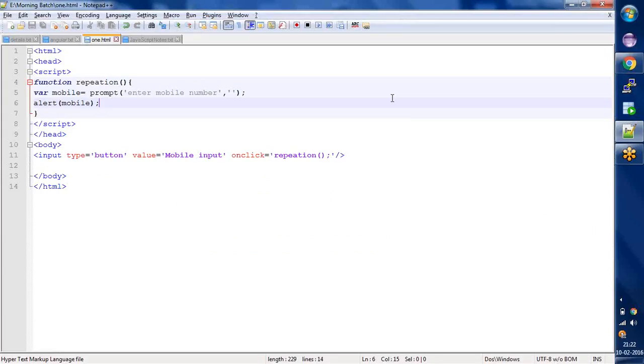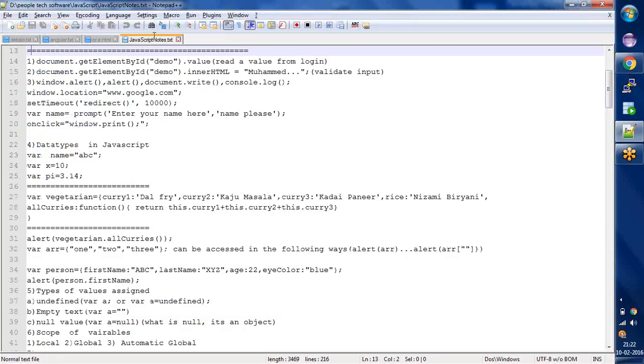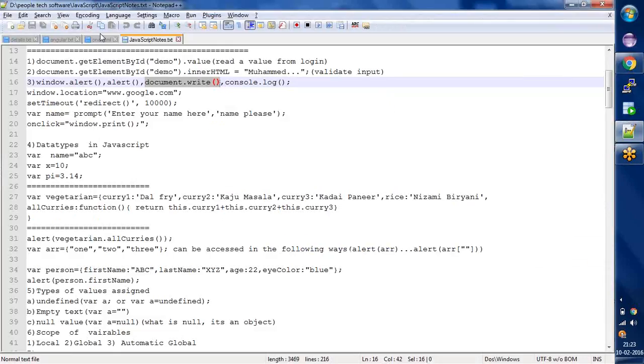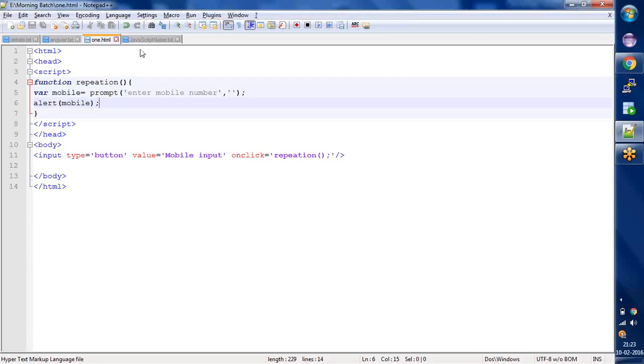The one way is use the text field directly. Another way is give a chance to the user to enter the mobile number over there. I hope it is clear to you. Yes, sir. Let me quickly move on. So yesterday we have studied about document.write, which is used for displaying a message on screen. So now we are going to use document.location.